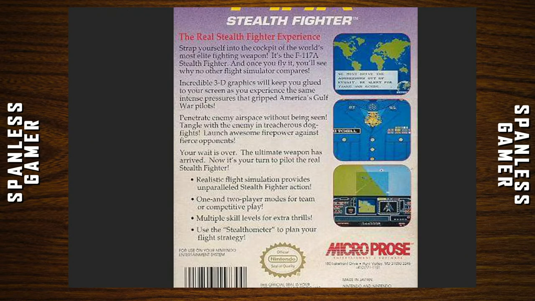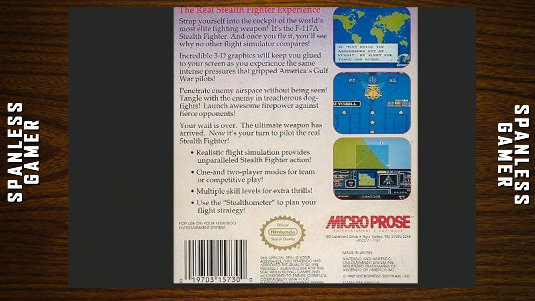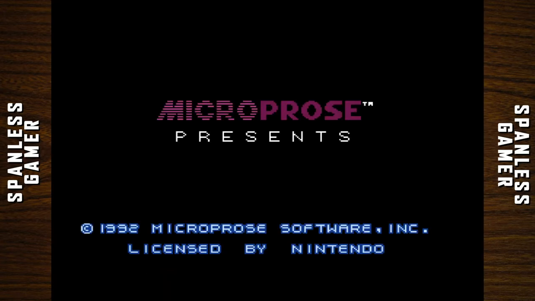Penetrate enemy airspace without even being seen. Tangle with the enemy in treacherous dogfights. Launch awesome firepower against fierce opponents. The wait is over. Your ultimate weapon has arrived. Now it's your turn to pilot the real Stealth Fighter. Realistic flight simulation provides unparalleled Stealth Fighter action. One and two player modes for team or competitive play. Multiple skill levels for extra thrills. Use the stealthometer to plan your flight strategy. I'll do none of those things.